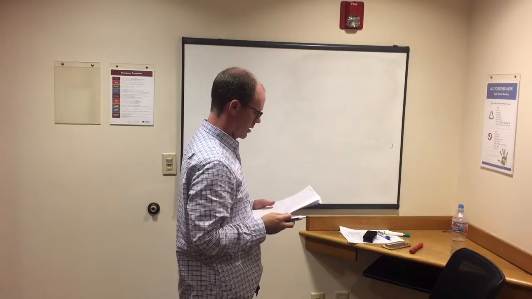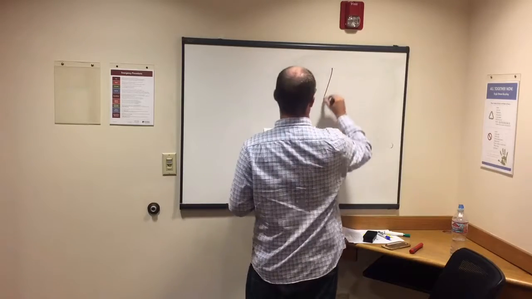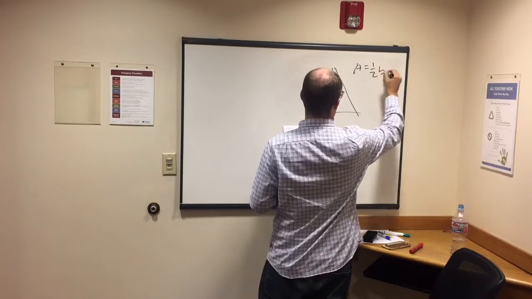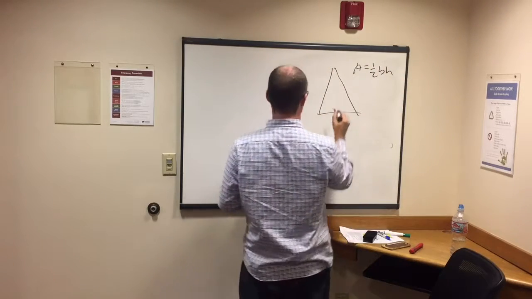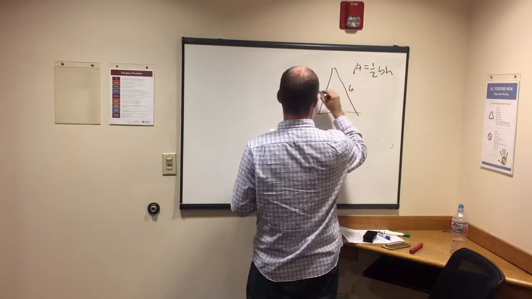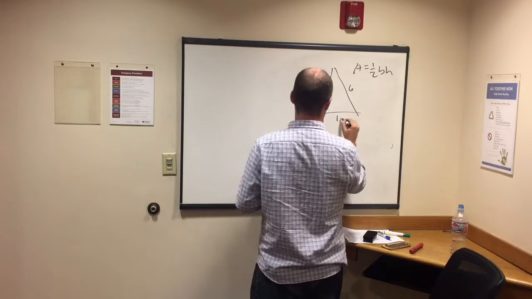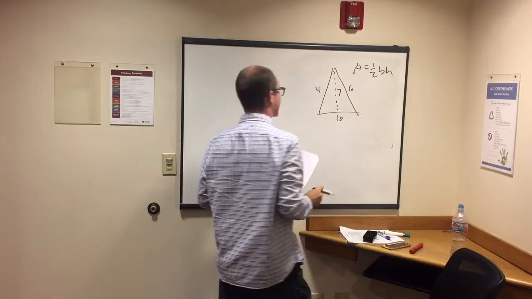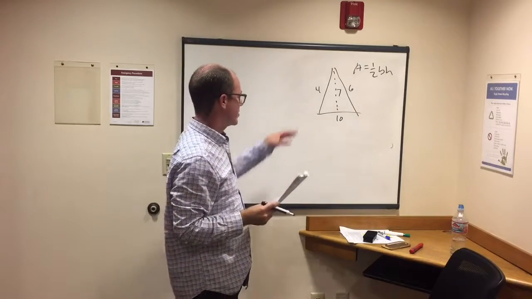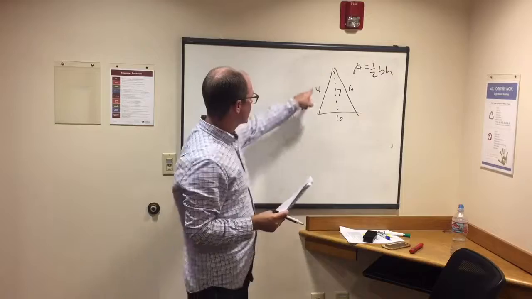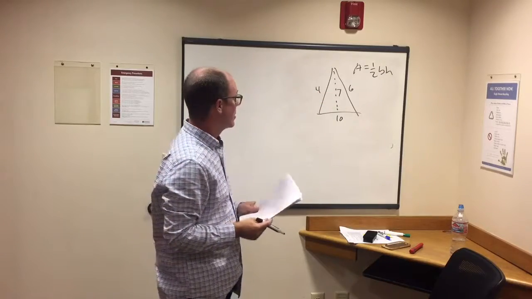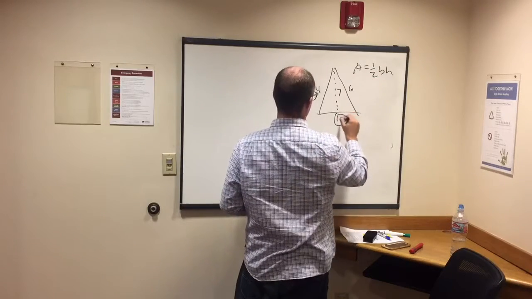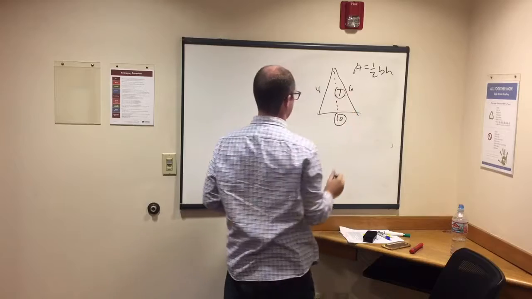Okay, area. So let's draw this guy. Area in a triangle is 1/2 base times height. So we have these sides are 6, base is 10, and then height, left with little dotted lines, 7. So they tried to trick you, if this was the question, because they gave you these sides, and it seems like there's something that we should do with it for area. But again, area is 1/2 base times height. That's the base, the bottom, that's the height, okay?